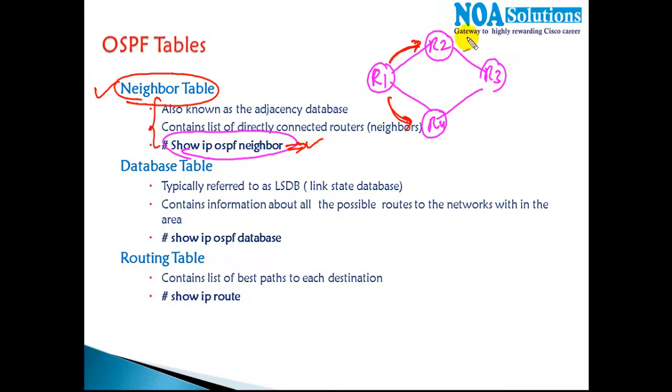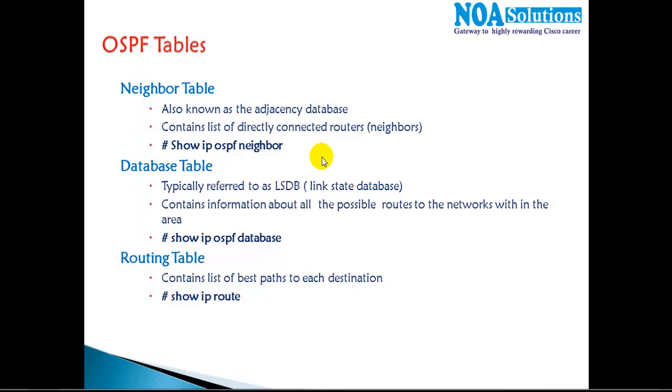If there is no communication from router 2 to router 1, the first thing we'll see is whether they form the neighborship or not. Okay. So same as EIGRP, there's no change, and the routing table is also the same, which contains the best route, the best path to the destination. More like a normal routing table. It's a normal routing table only, but the database table is slightly different when you compare with EIGRP. So let's get back to EIGRP, what we have discussed.